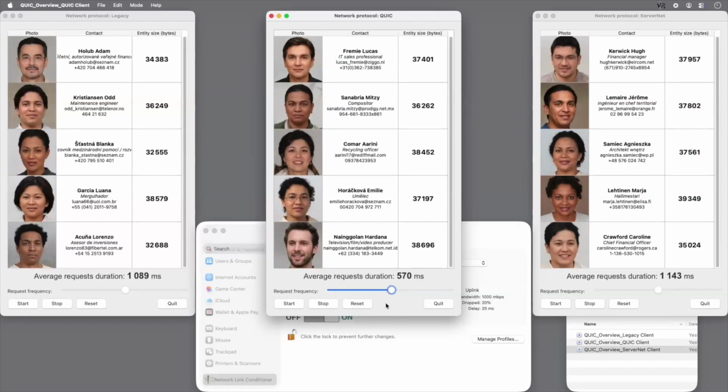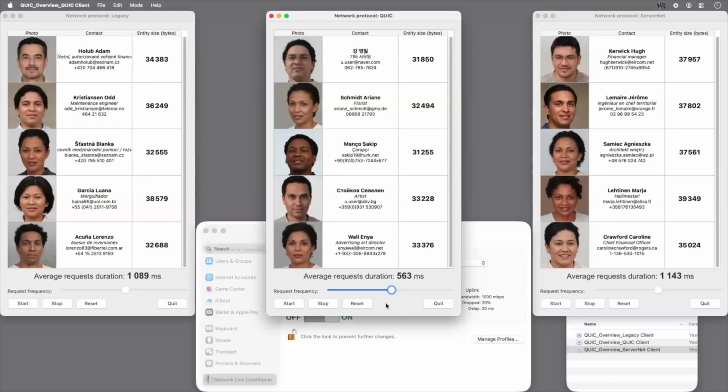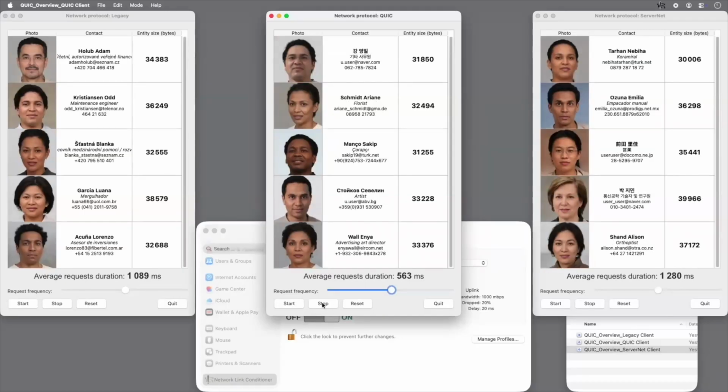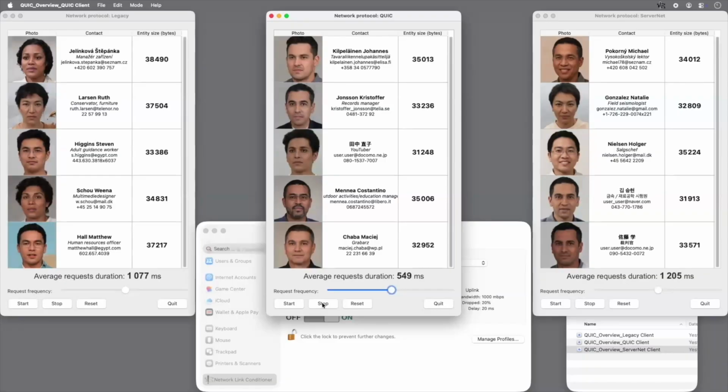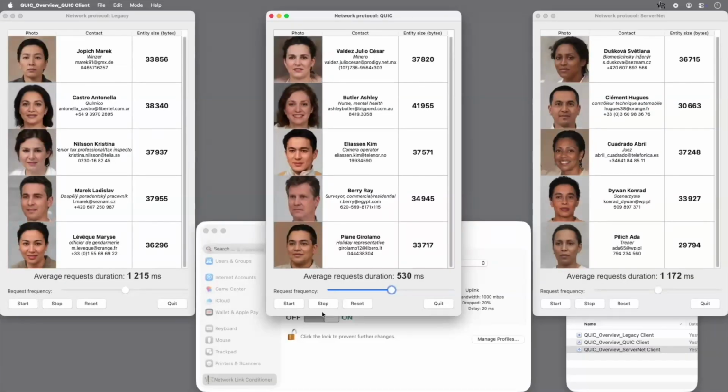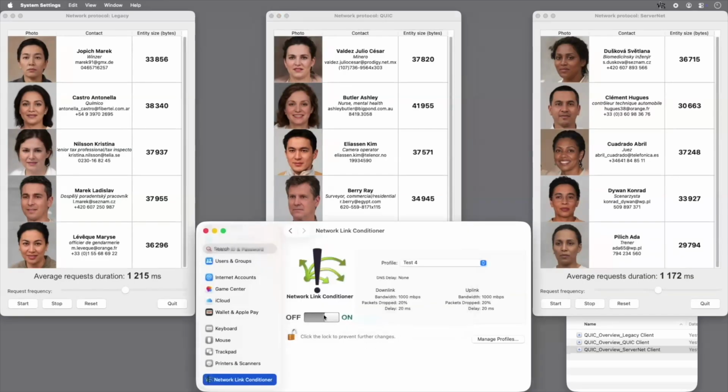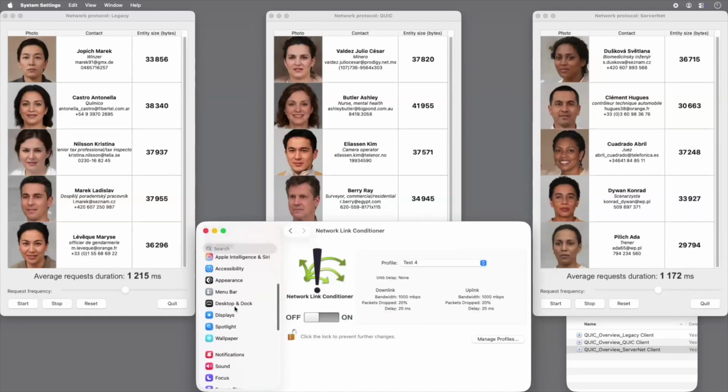We can also see that the QUIC application refreshes its data far more frequently. The user therefore experiences much better usability. That concludes the part about how network performance affects the perceived responsiveness of your applications. We will now look at another case where the QUIC network layer provides increased resilience: mobility situations.